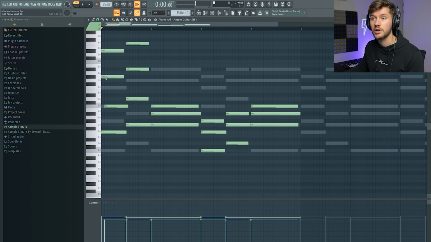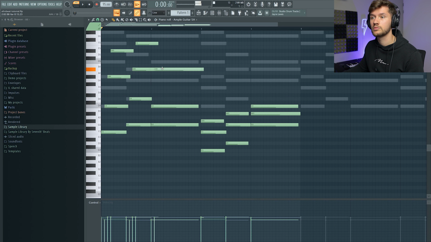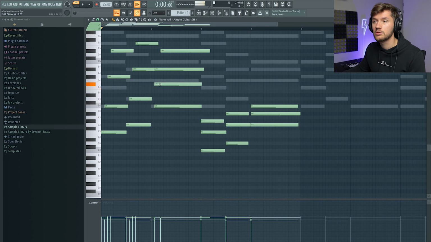And I'm going to just create a really simple guitar melody. But I'm going to turn this one octave down. Turn this one up.